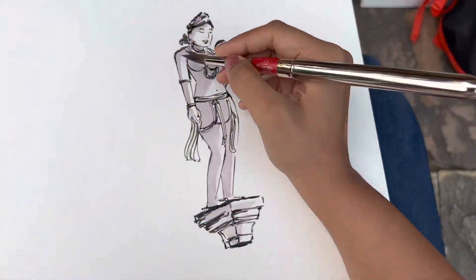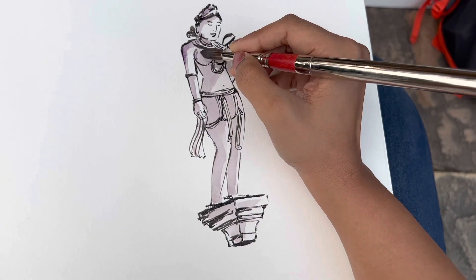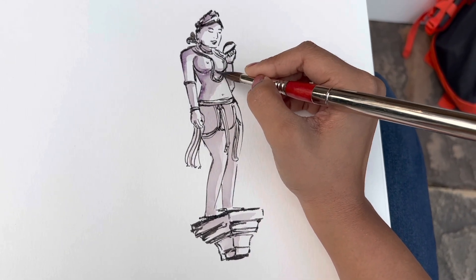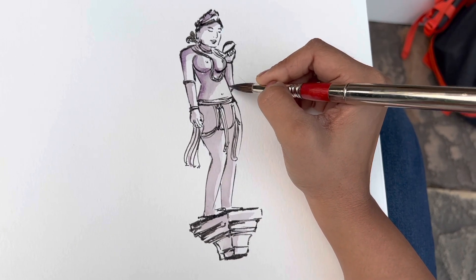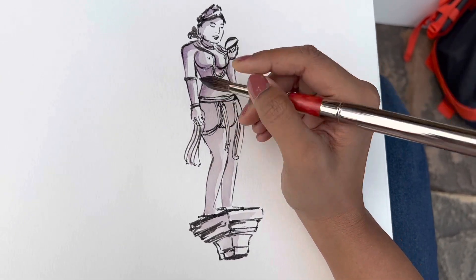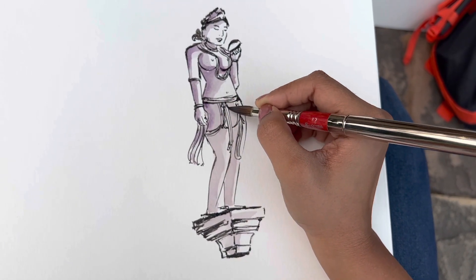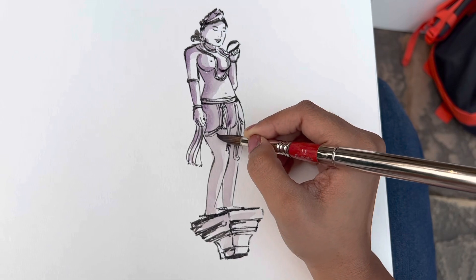During this entire art retreat I have always drawn first with pen and then inked it. Please feel free to draw with pencil first and then move on to adding the colors you feel like. I like the spontaneous lines and in general I have very less patience, so I end up sketching or painting directly without using a pencil first.